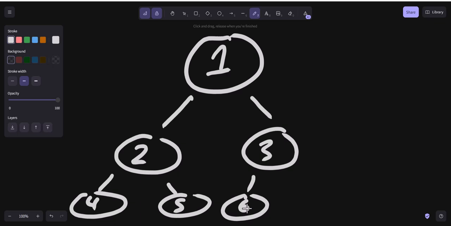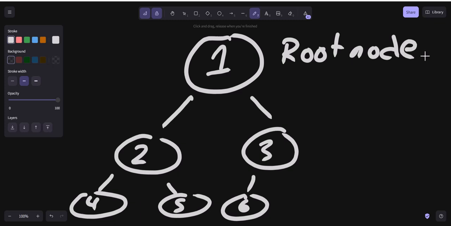Now, the topmost node is called the root node. The root node is the node that all other nodes are descended from. So even if this tree were to go down way, way, way more, 1 here is the root node. The nodes at the end of the tree, all the way at the bottom, are leaf nodes. So here are the leaf nodes. They're at the very edge. So at the very top is the root, and at the very edge are the leaves.